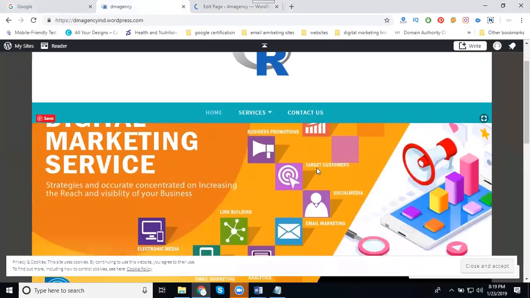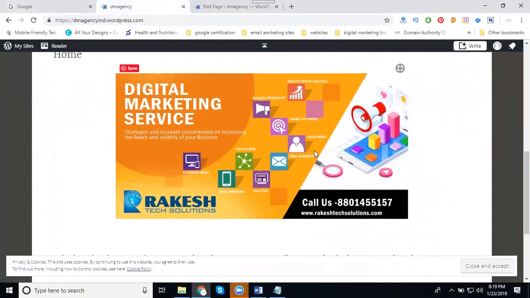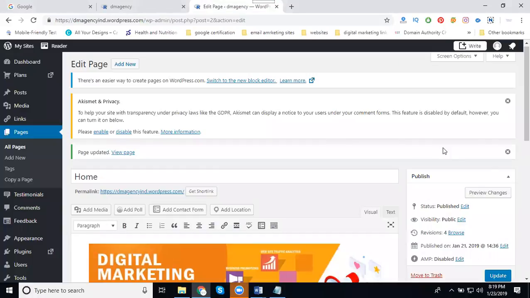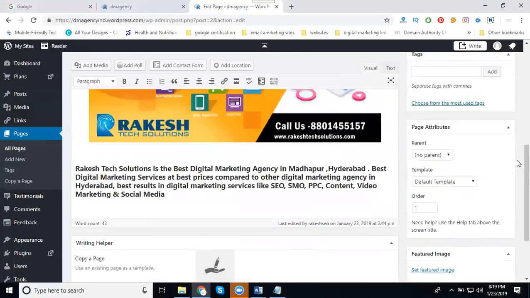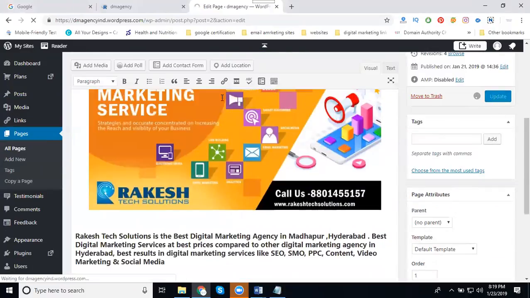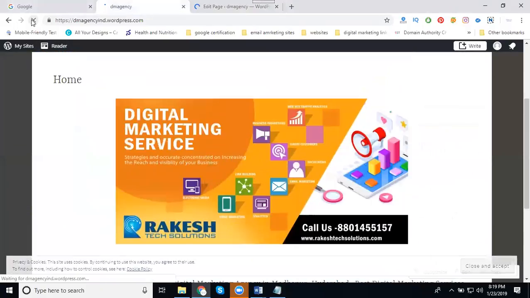Now you can refresh. This is your header part. This option is used for your content part. This is your social media. This is your content part. Suppose you are not interested in adding this image to your content, the simple option is to click remove and update. Then the image, which showed in two areas, is removed from that area and shows only in the content part. For social media, you add the customized one. Is it clear? So for any content, the image is used in two areas: one is your content, and the second is for your social media purpose.